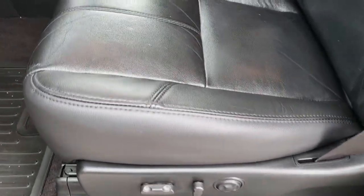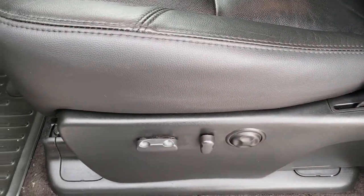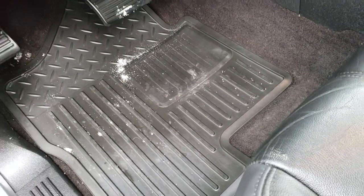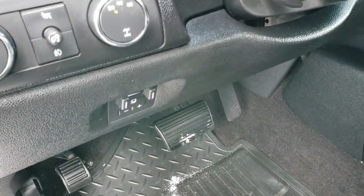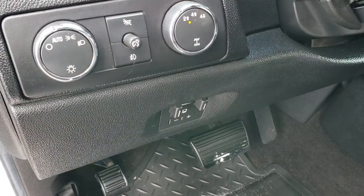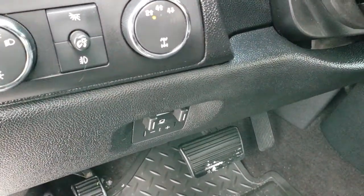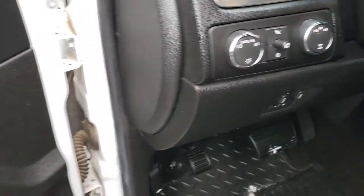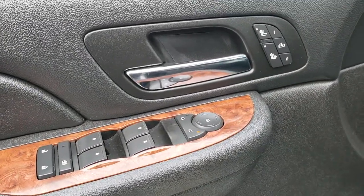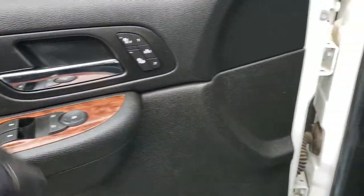Inside, the LTZ package gives you the black leather interior. Both seats are heated with no rips or tears, and both are power seats. Factory all-weather floor mats throughout. It has auto headlamps, turn-dial four-wheel drive, and a factory brake controller. This truck is originally from Texas, so that's why it's so clean underneath. Power windows, power locks, power mirrors, heated seats, and memory driver's seat.